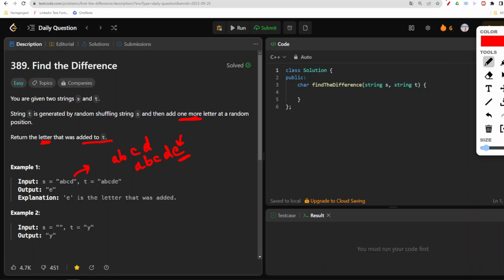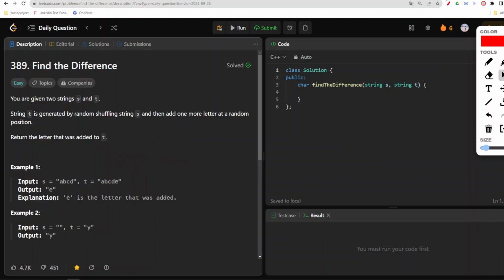So it is confirmed that the difference between these two strings would be just one letter only, and it could be entered at any random position. Here it is at the last, it could be at the first, or it could be in between. And even this could be the case that earlier it was completely empty and then some letter got added, and then we are required to return that letter.